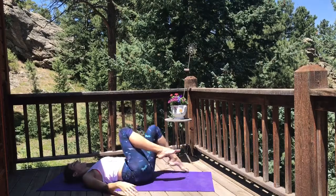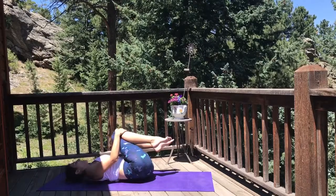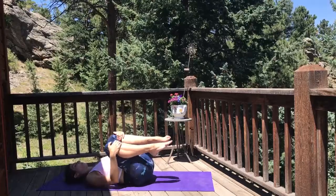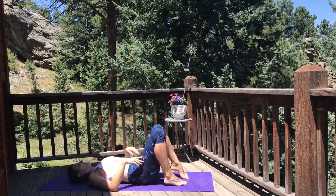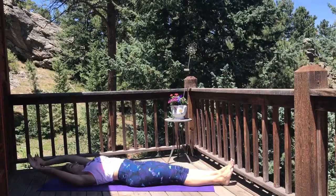Go ahead and hug your knees into your chest. You can roll side to side. Any movement you feel you need, that'll feel good for you. And then come to stillness. Stretch out long, legs out straight, arms above the head.